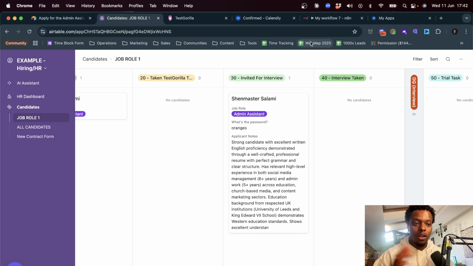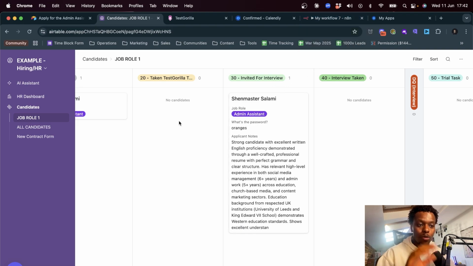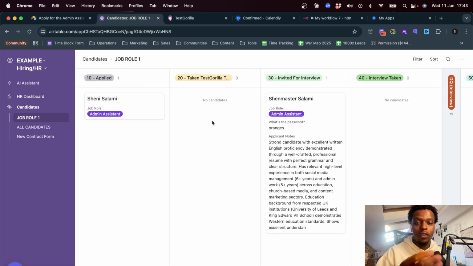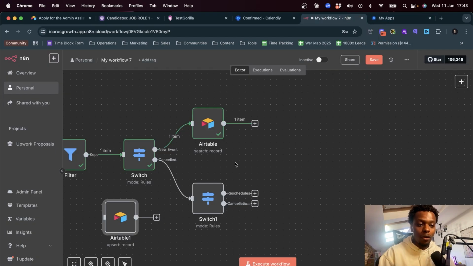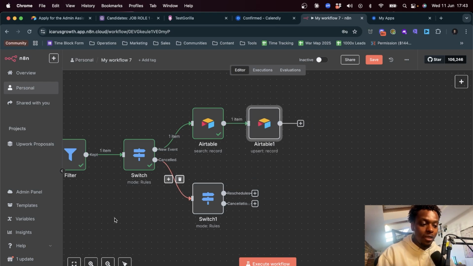So it's depending on how the workflow will be taken in that regard. But if this is just the placeholder for where everybody who has booked a call is going to land, then it can be here. But either way, the most important thing is just making sure that you make some sort of differentiation between the people that you are looking at versus the people that you are actively going on interviews with. And that is all just about how you decide to do this automation. So I'm just giving you a couple of options there. So I'm going to put this here because this is what I've already made. I actually didn't have this in here with the one that I made for myself, but we move.